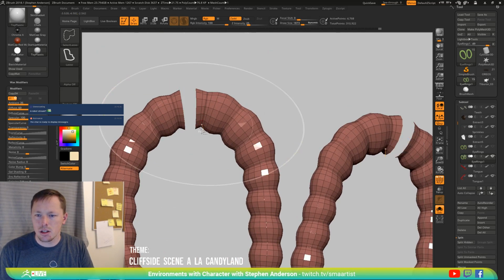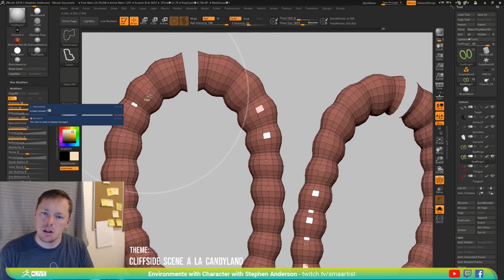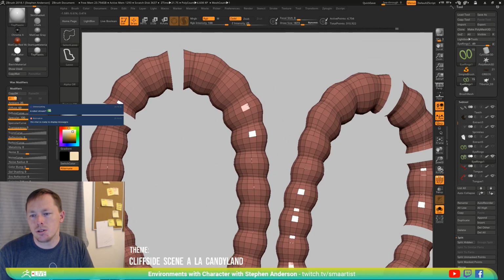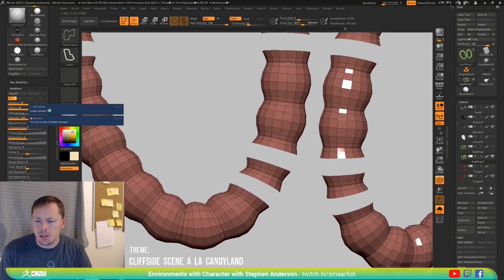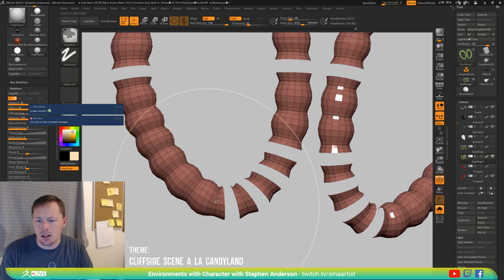Okay, let's actually do it like this. So we're gonna have it in symmetry. We'll have it be 1, 2, 3. 1, 2. If you want to see how I made the curve brushes to be able to make these things, feel free to just go in and look at.